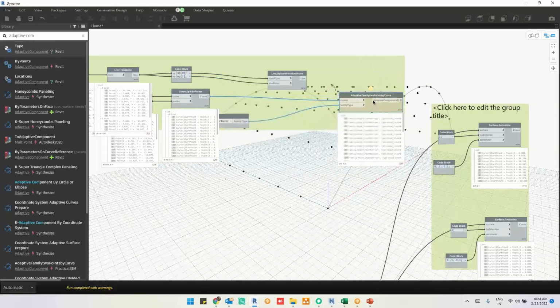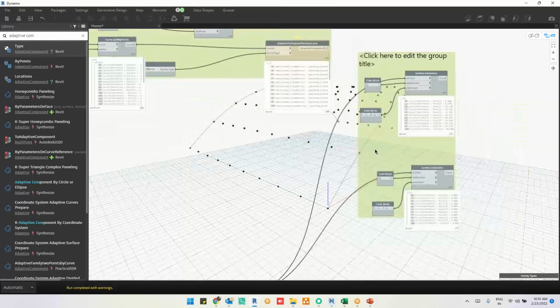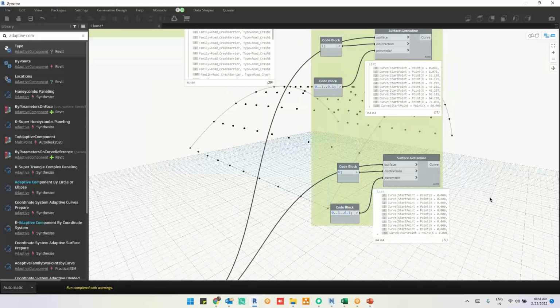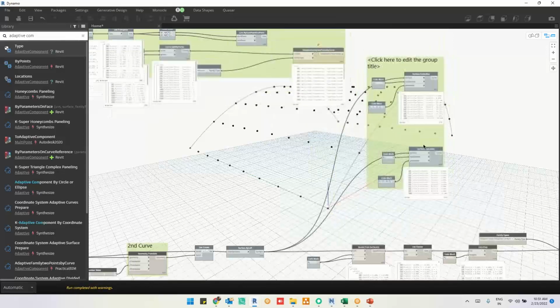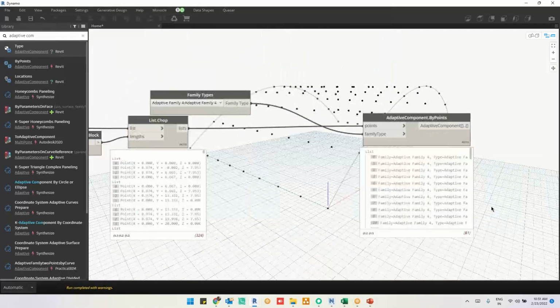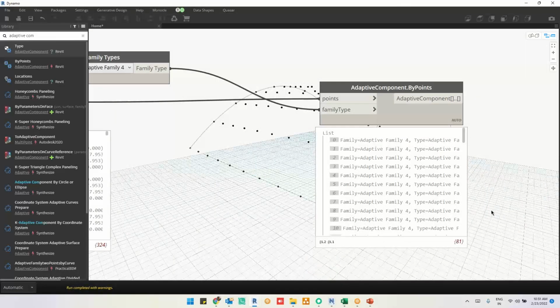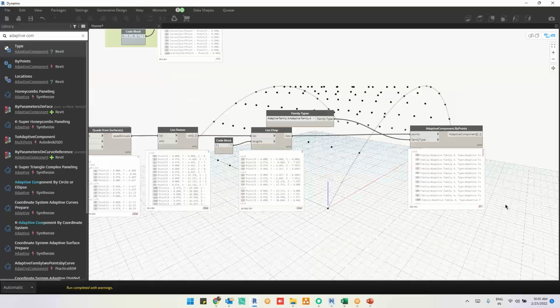So if you have curves and you know the family type, this is the first method. And if you know the points and you want to convert that into an adaptive component, this is the one. Not only this, we will be facing some challenges with the directions as well, the vectors. We haven't covered the topic of vectors yet, so let's keep it on hold.